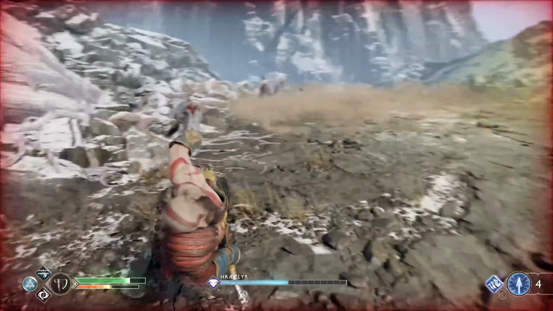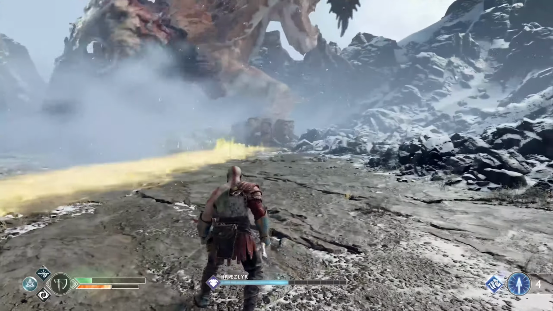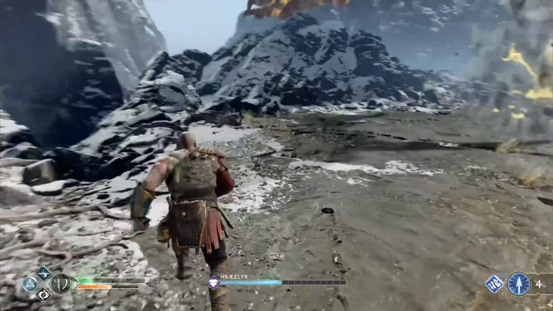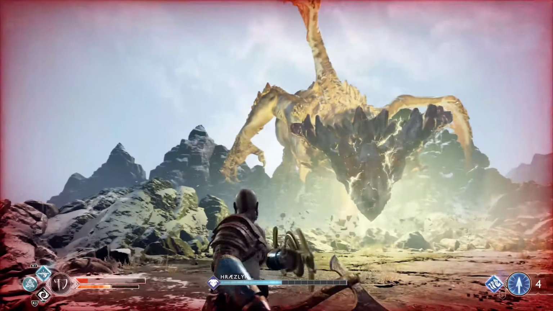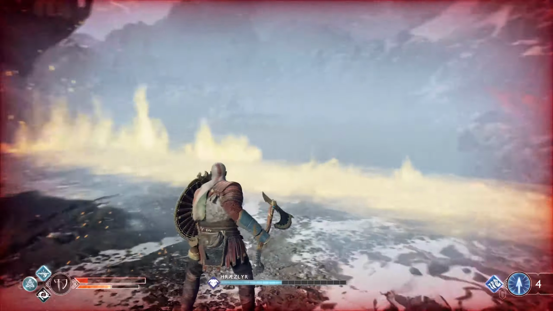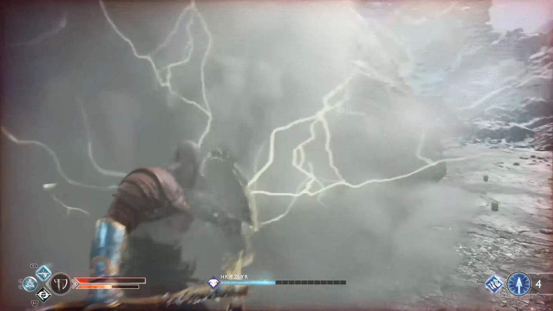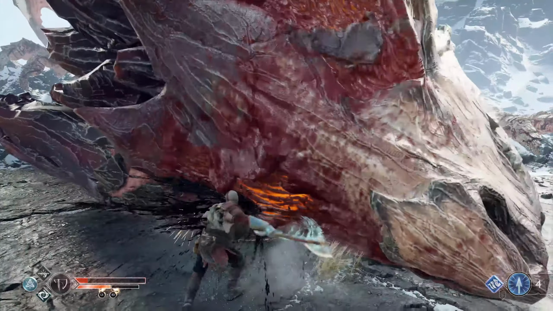Okay, now I've got to get this again. Block, dodge. Gotta go press it. That's not fair! One of those. Got it this time. Okay, here we go. 1, 2, 3, 4. It's a shame you can't use Atreus at this one.